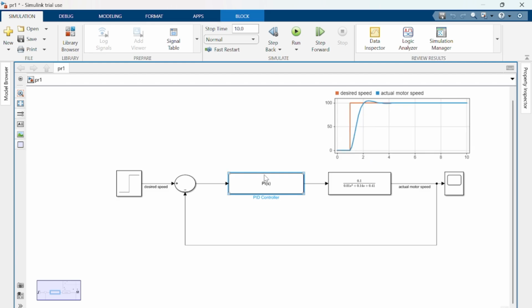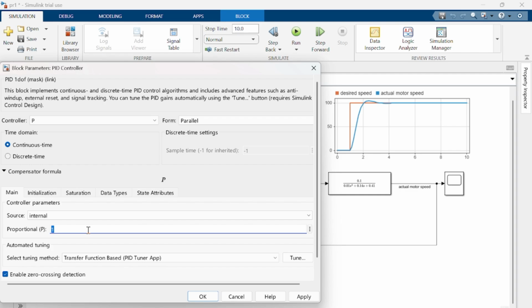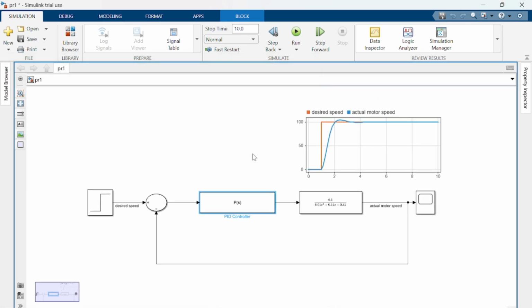And then we apply the P controller. It was hard to work out how to make a stable system for it. I found the value, but the overshoot is around 25.8%. The value for the proportional gain is 80. So we will apply that and see what comes out.